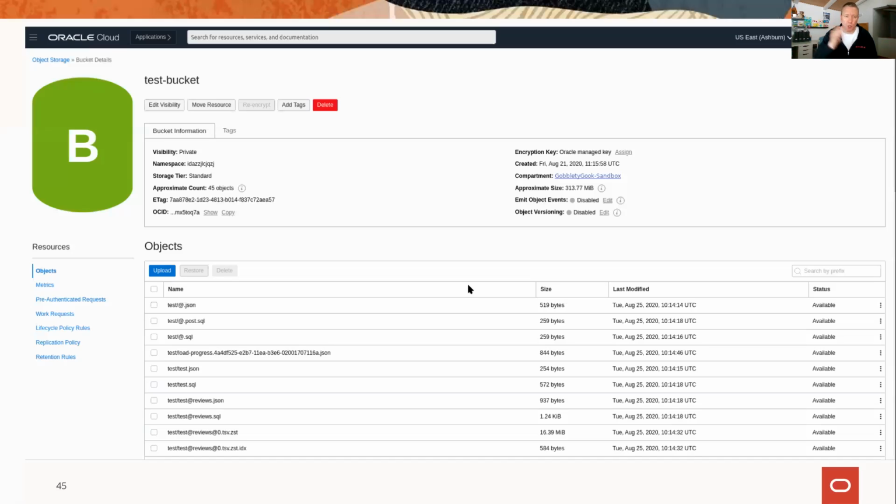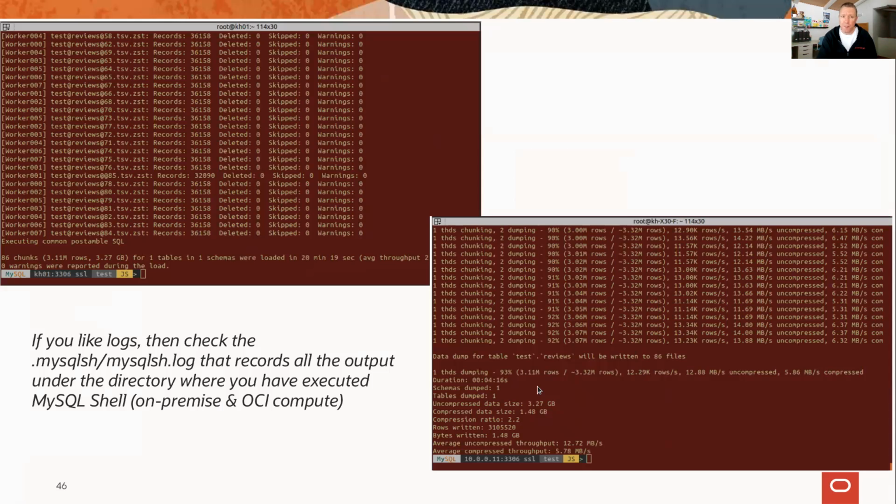At the same time, because I've got my browser open, I refresh the bucket here, and you can see test, and all the information being added in there. And once they're finished, I've dumped the schema, that's okay, no problem there. And at the same time, I've loaded the data into the MDS. So that came out at the same time as well. So it was pretty good. And again, the objective here is to minimize the service, the application downtime.